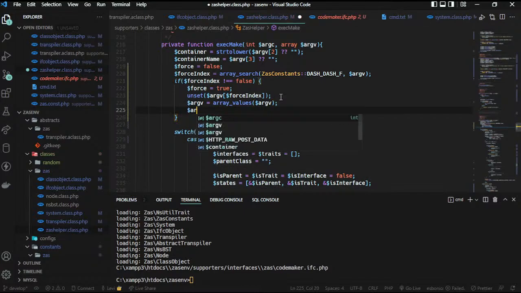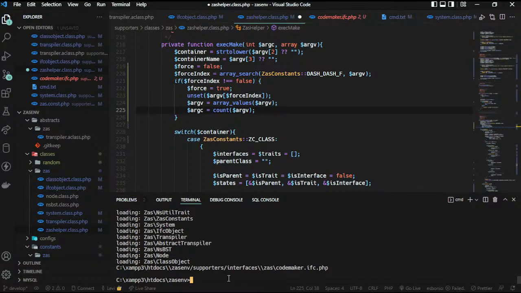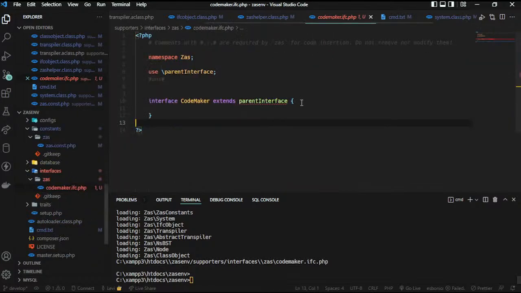And argc is equal to count, v, because if we unset that thing, the index will stay there, but there will be no value, and then we will have ourselves creating something that should not be created. Good. So now we should not have the code maker interface and stuff. There you go.